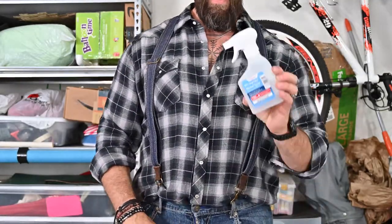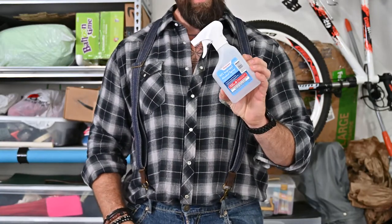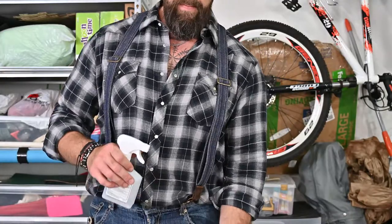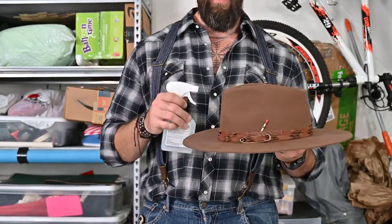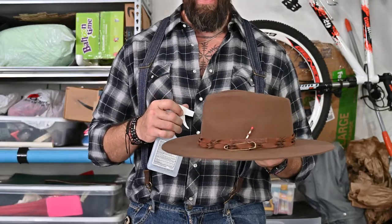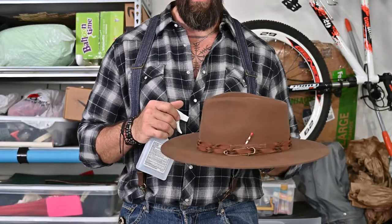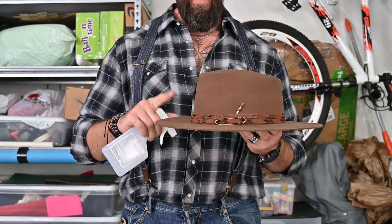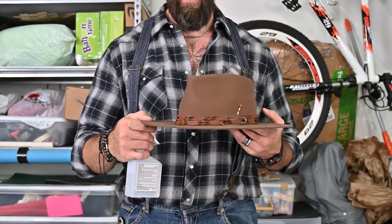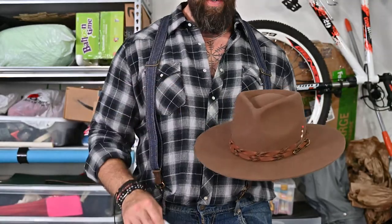Once we've done all our painting, we're going to use the rubbing alcohol. I use 91%. You can pick it up from your local drugstore. We're going to mist the whole hat. And this is why we use fur felt specifically and not synthetic fibers. Synthetic fibers are going to burn when you do this. You're going to melt your hat. You're not going to have a hat. But 100% natural hats are going to really work well for this, and it's going to end up looking like it's vintage. A couple of things the alcohol are going to do for us.